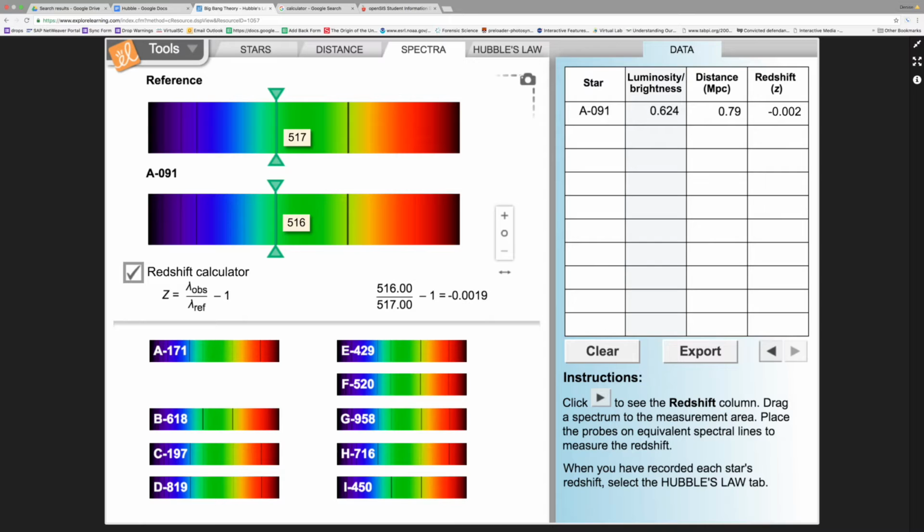And we'll be doing that for each of the stars that you collected data on in this experiment. You're going to find that some are going to give you a negative value, which indicates blue shift, and many of them will give you a positive value, which indicates redshift. And again, this part of the lab is just reinforcing Hubble's law of redshift and blue shift and objects moving away or towards us in our solar system.